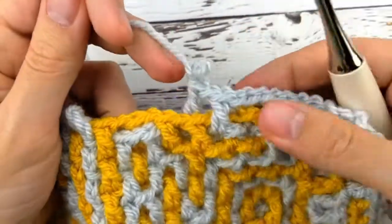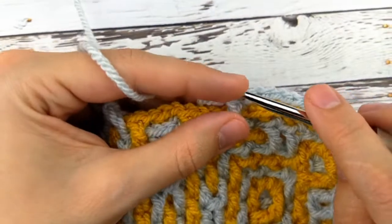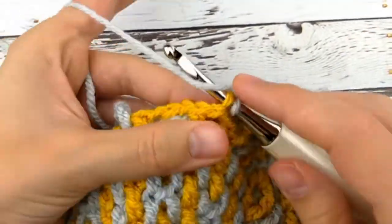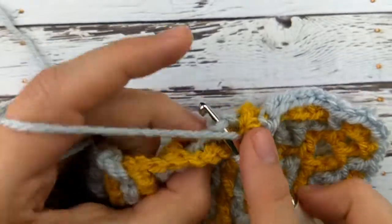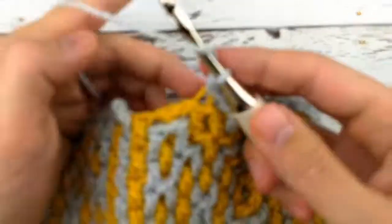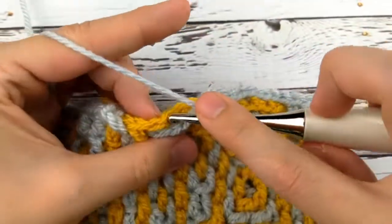Oops. Ugh, I made a mistake. I started going back to regular and doing my chains in between instead of doing my back loop single crochets. Okay. So, one from the back here. It's so hard to break that habit sometimes. Back loop single crochet and two from the front to finish this side.